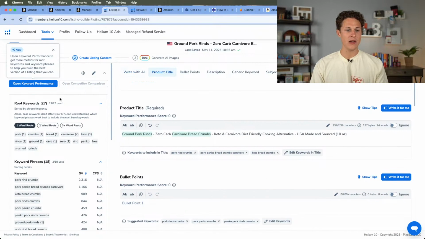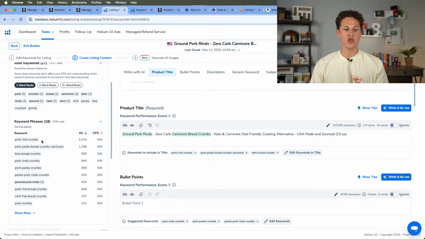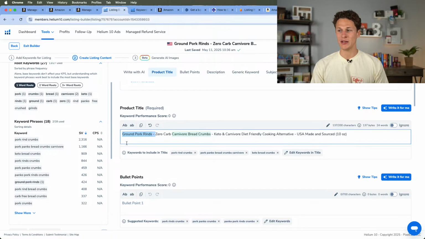And basically what this is going to help you do is it's going to help you check off each one of these keywords to make sure that you are including that keyword prominently enough in your listing to rank for it. So you have a couple opportunities to get keyword relevancy onto your listing. The first opportunity is the title. This is the first thing that most people will see. So it's really important we have the main keyword right in the front right here.